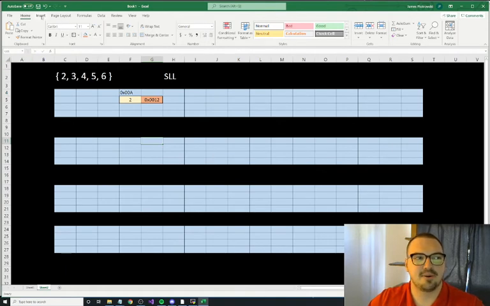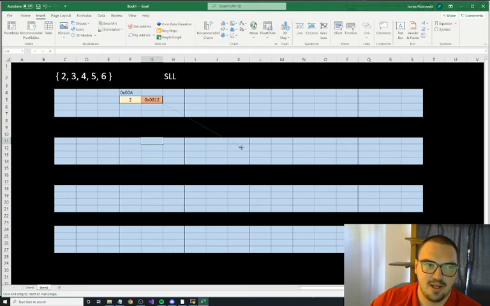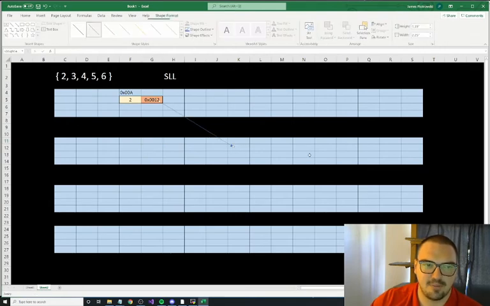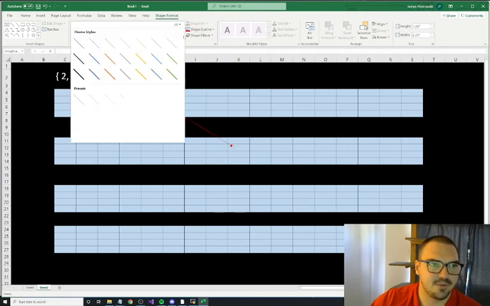And what this node does is it points somewhere else in memory. So say we want to insert 3 into this linked list. Well, we're just going to request some memory from the operating system. Let's make it thick too.